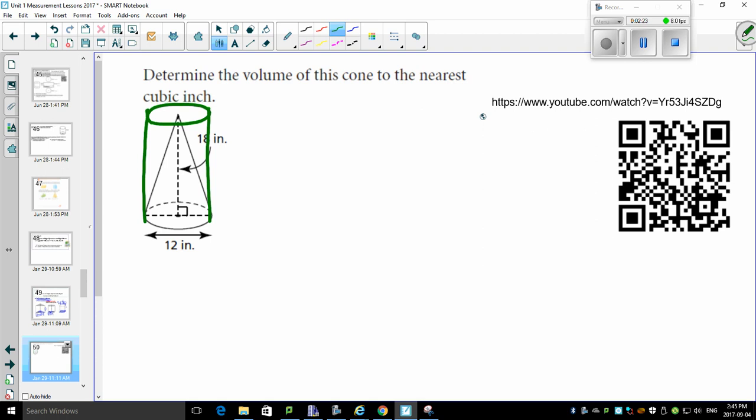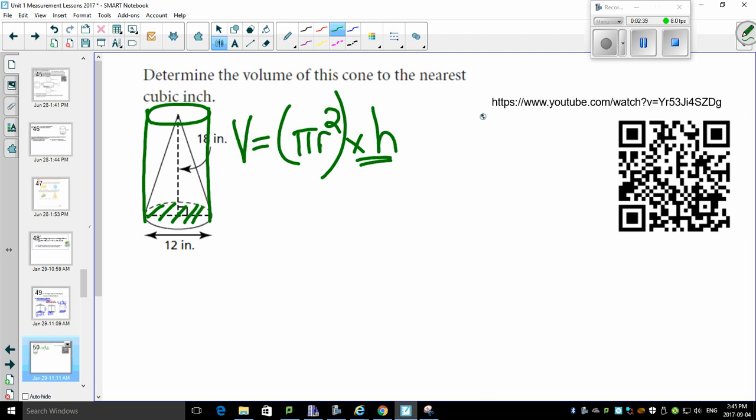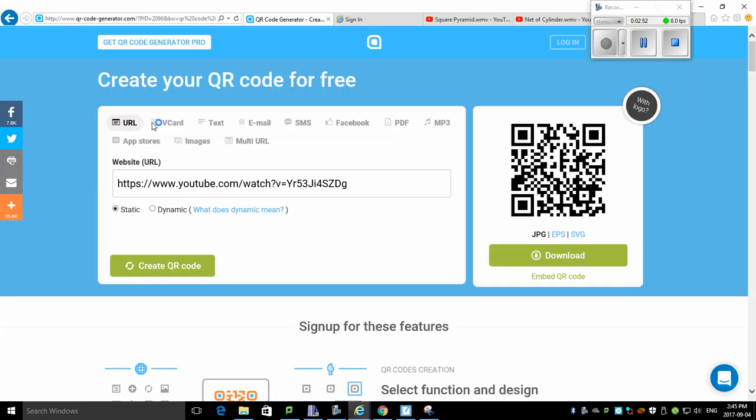So let's look at the formula of a cylinder first. We know that this is pi r squared times the height of the cylinder. So there's the area of the base times the height. That's going to be the volume if this was a cylinder. But the only problem is, well, we don't have this portion of the cylinder. We have a cone instead. So what is the relationship? Well, I've got a beautiful video that's going to show you what that relationship is all about.